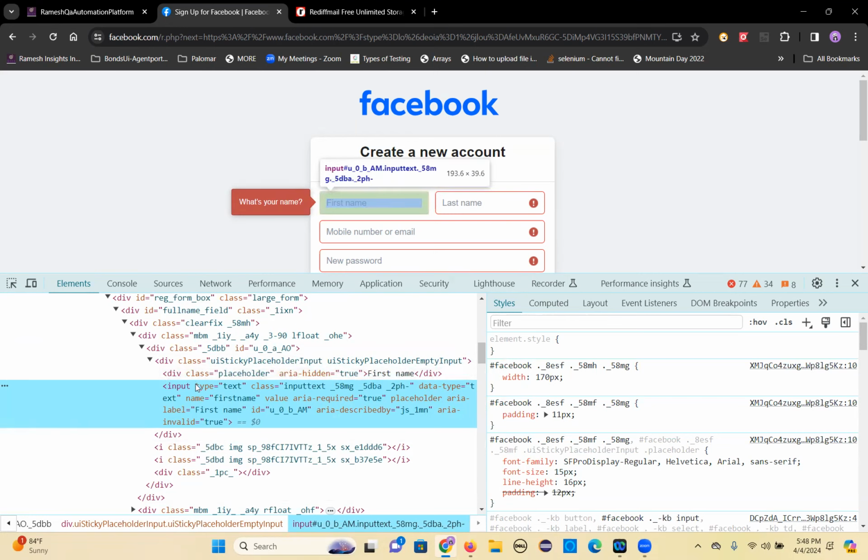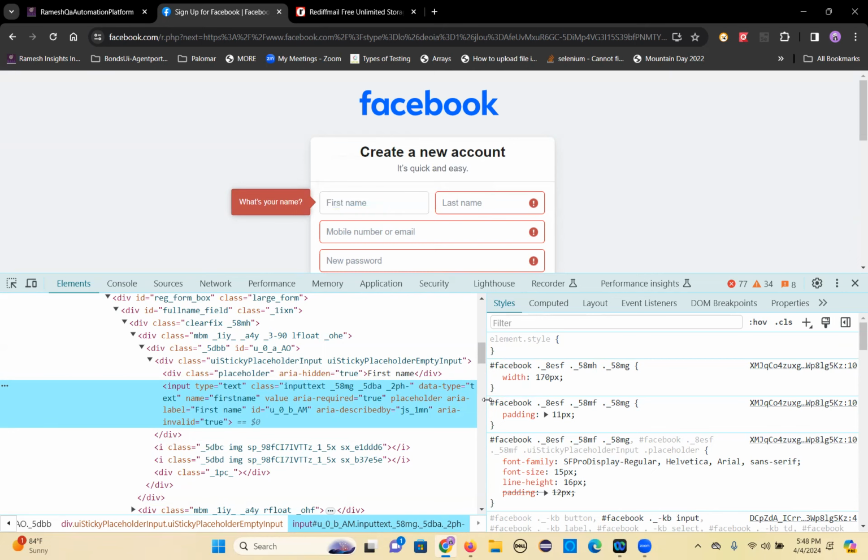After the tag name, you have a key value pair, that is called attribute. Attribute equal to attribute value. So here the attribute is type and that value is text. So you have many attributes for one tag, one element. So one tag means one element. See here class value.